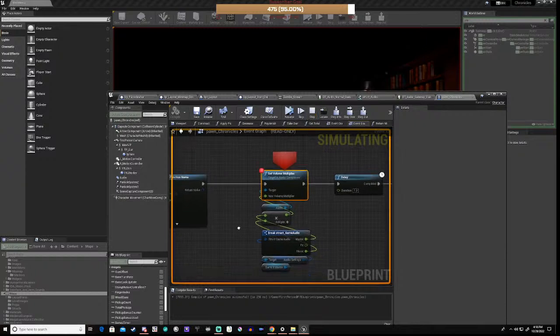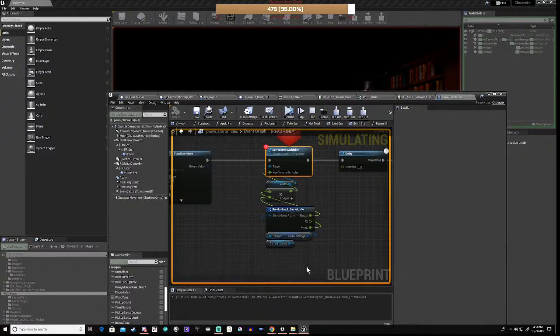So as you can see here, we're now actually using our options to control stuff in the game. Okay? And it's being passed through the game instance as well. So we're using the game instance, we're using the audio settings, multiplying master times music, the music volume, to give us our volume multiplier.